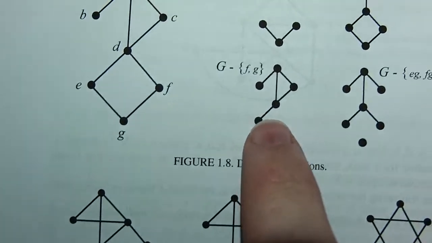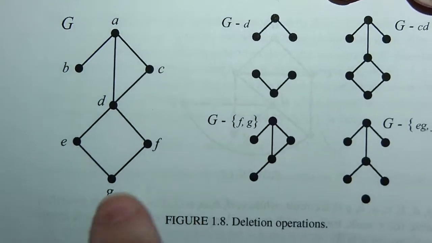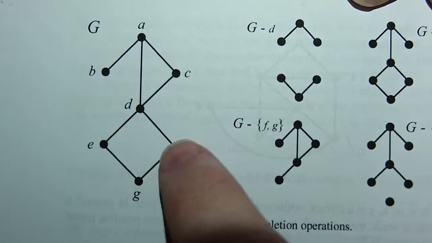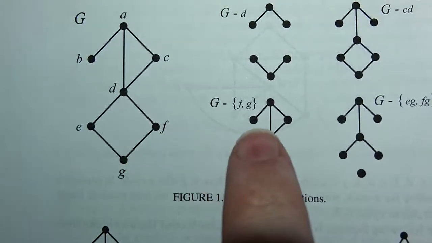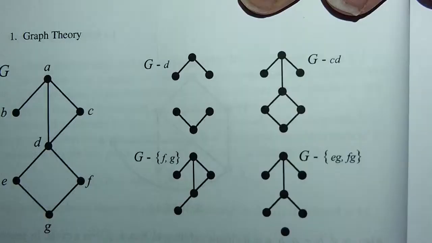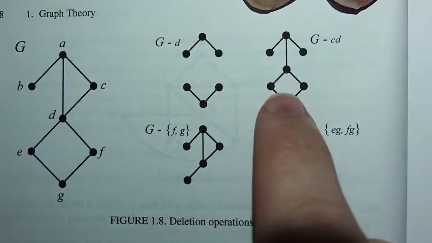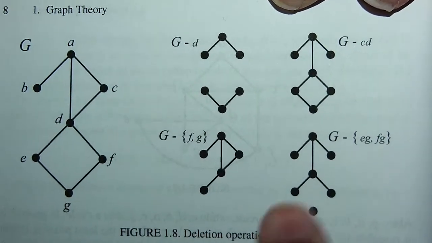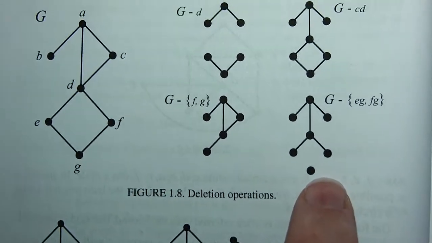Let's look at another vertex deletion, or a vertex deletion rather of 2 vertices, F and G. So G minus F and G. So we're removing F and G and any edges incident with F and G. So F and G are gone. So of course this edge is gone, but also these other edges connecting D to F and E to G are also removed, and so all that is left is this. Okay. Similarly, here, this is G minus the edge CD. So notice it is almost the same as G. The only difference is the single edge has been removed. Right? And similarly, G minus EG, FG, I'm only removing these two edges, EG, FG. There we go.